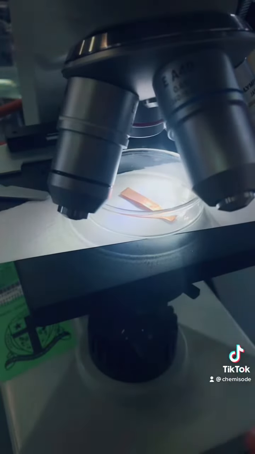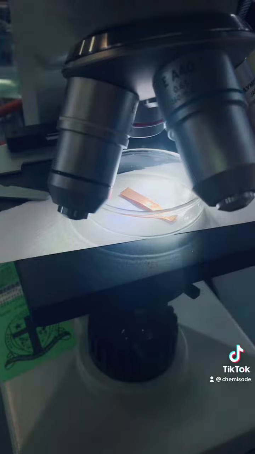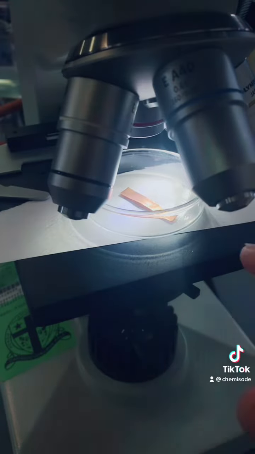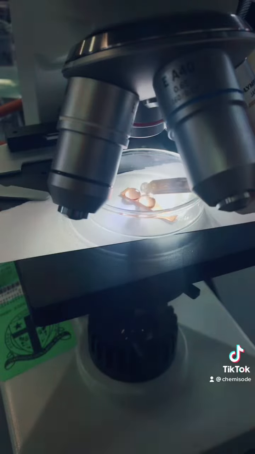We're going to use this microscope to have a look at it really close up. So in here I've got my solid copper, which is my copper sheet. I'm going to start by putting a few drops of our silver nitrate in there as well.